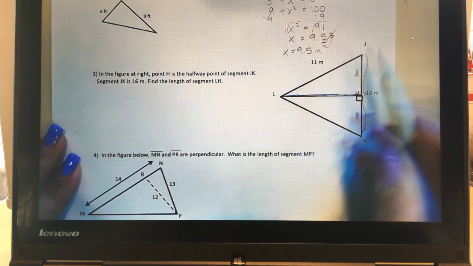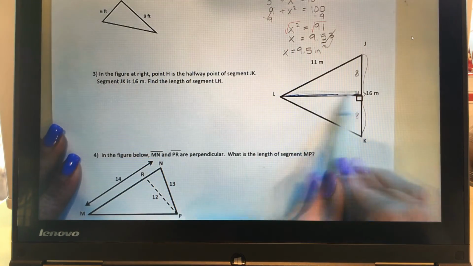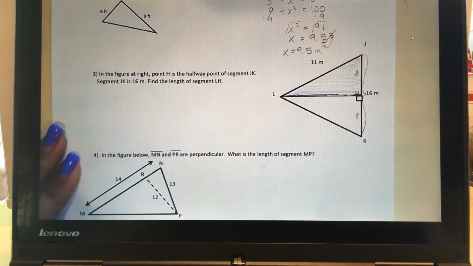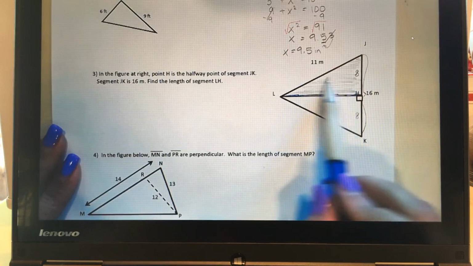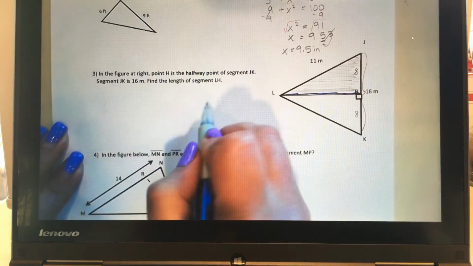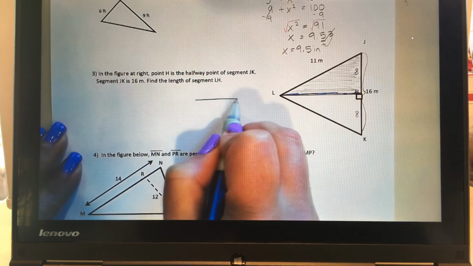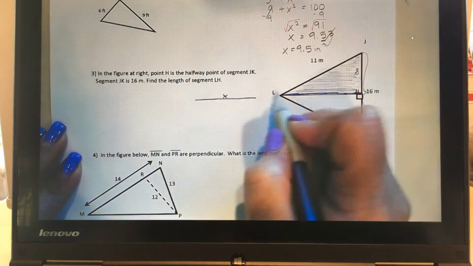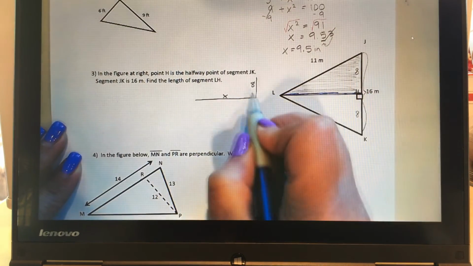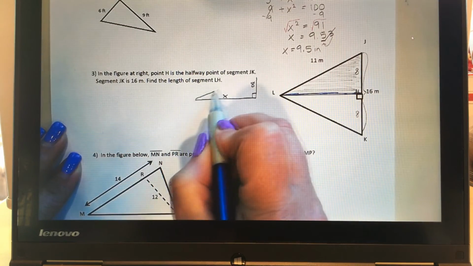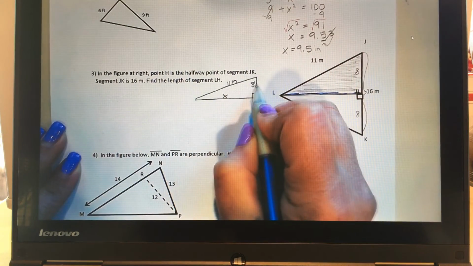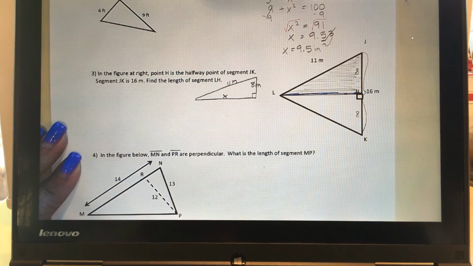I've got 11 meters right here, so I'm going to take this big triangle and just focus on this upper part of the triangle. Okay, so I'm going to actually redraw this over here on the side. L to H, that's my unknown. And then we said this was 8 meters. There's my right angle notation. And then we've got this drawn, and it's 11 meters. Okay, so there's our right triangle.